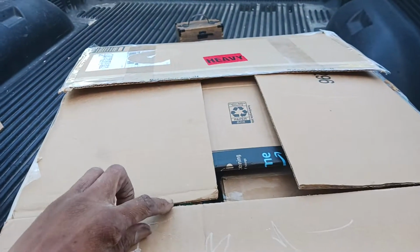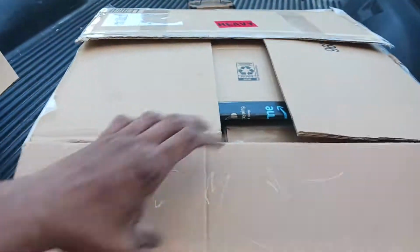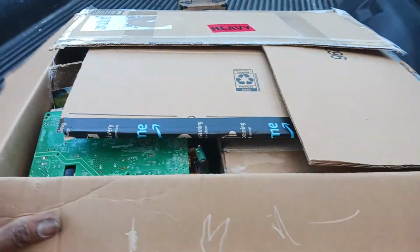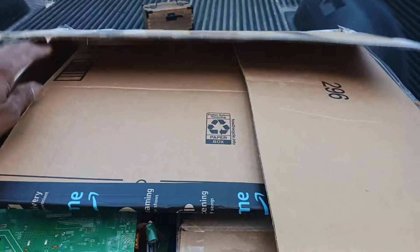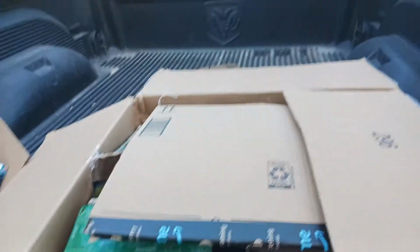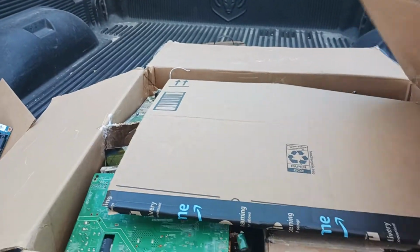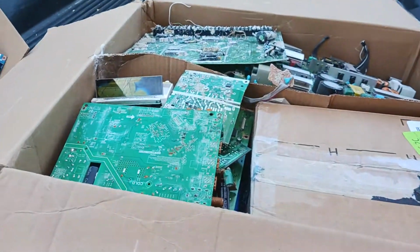This is the first box I tried to ship off. This is how I shipped it, right? I had everything separated. So they told me I gotta put everything in every individual box. Say what? Man, it's another week going through this.